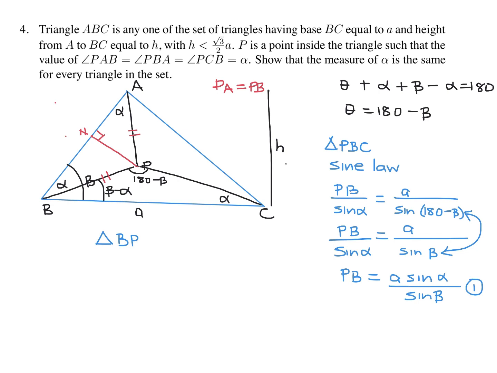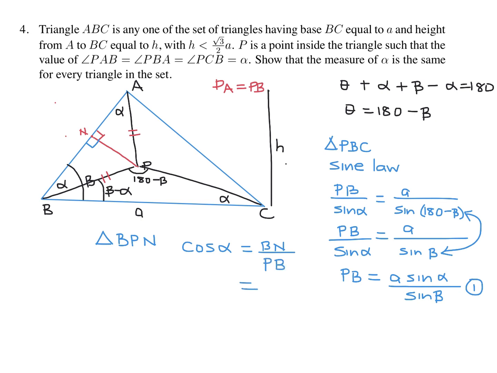Okay, so now let's go back to what we were trying to do before. I'm going to use triangle BPN, this guy right here. So this is a right angle, correct? Because that was a perpendicular right there. So in triangle BPN, we can figure out that the cos of alpha is, as always, adjacent over hypotenuse. So adjacent is BN, and hypotenuse in that case is BP, or PB. Doesn't really matter how you write it.